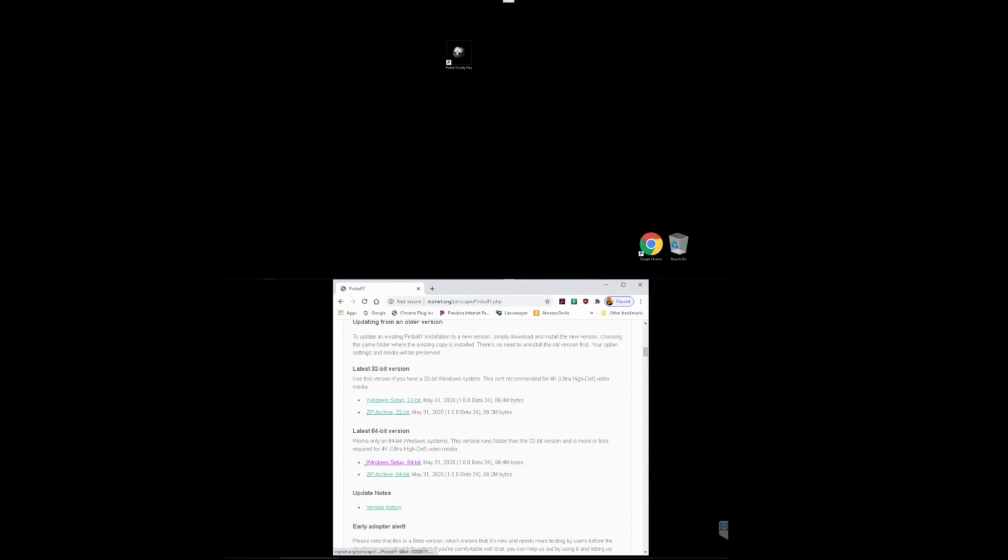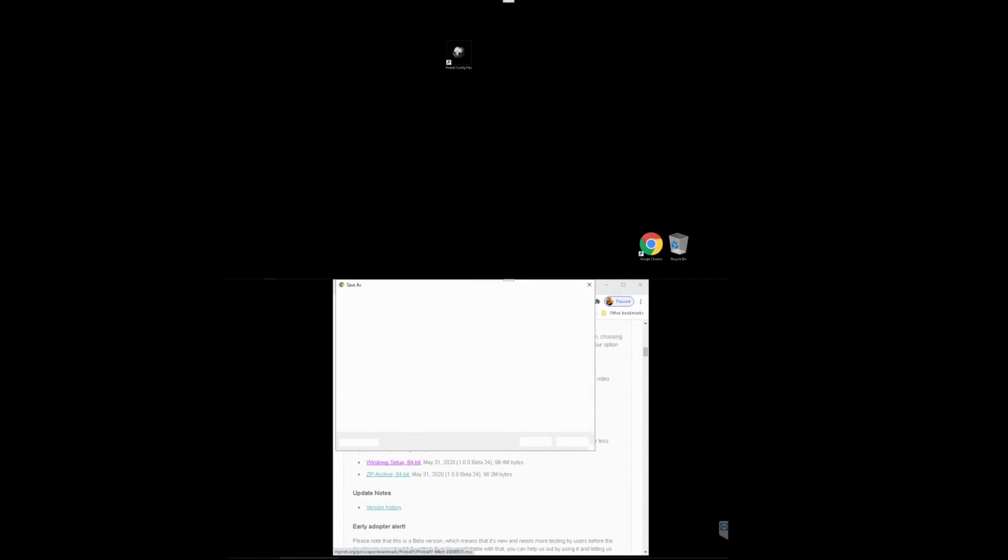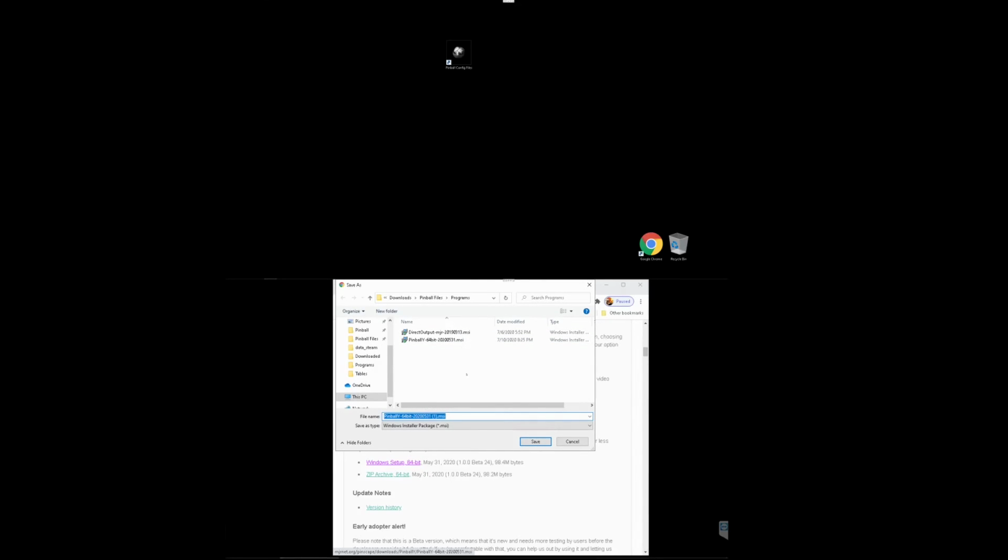Games that match. So we're going to click on Windows Setup. That's going to install it. As you can see, I've already got this downloaded, so I'm not going to download it again. But you would download it and save it out there. I recommend somewhere in your downloads folder, you create yourself a nice little hierarchy of how you want to keep things organized. Because trust me, as you start downloading a lot of tables and a lot of media, and there's a lot of different flavors of tables, you're going to want to have some sort of nice structure.